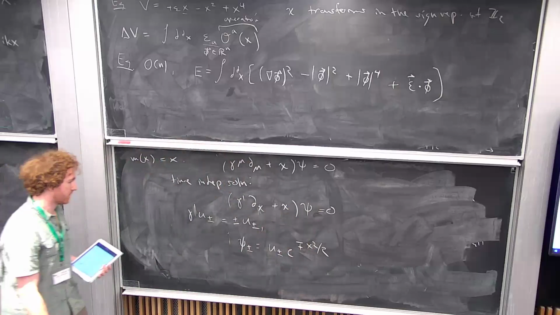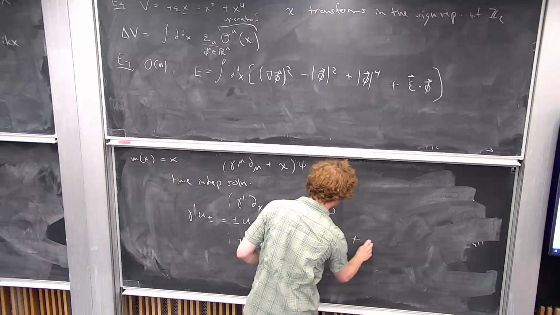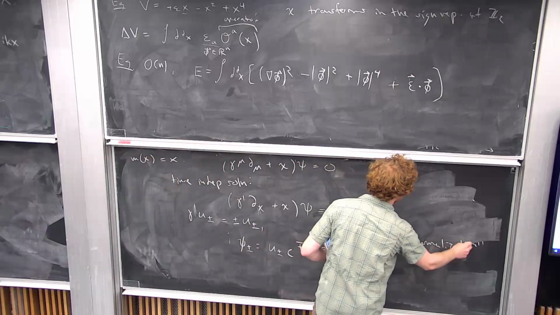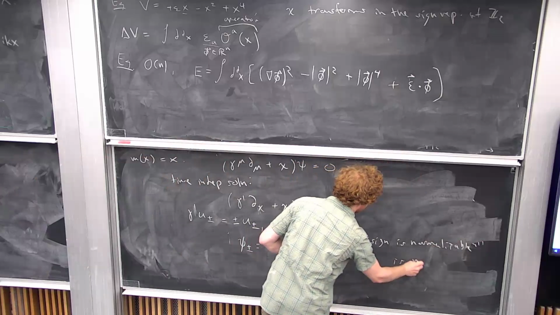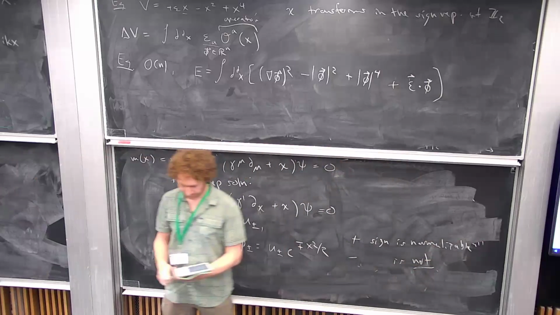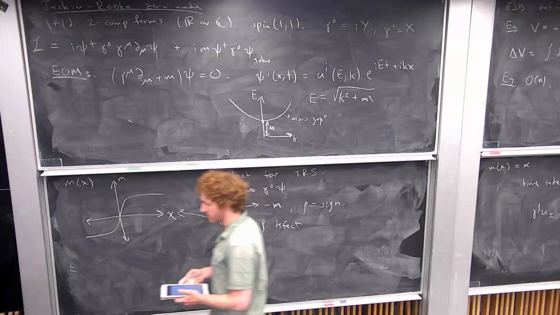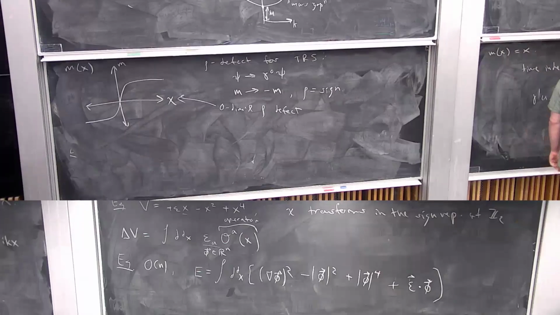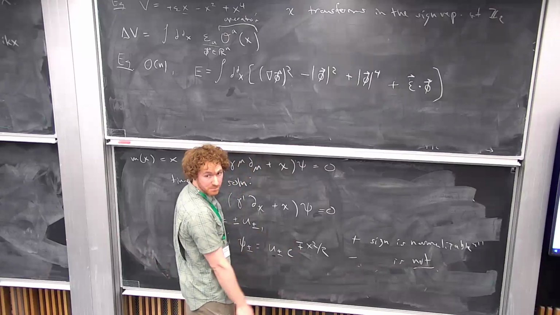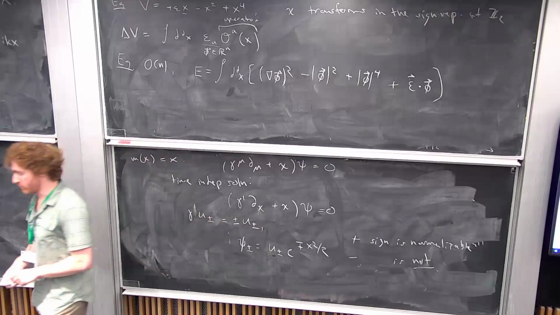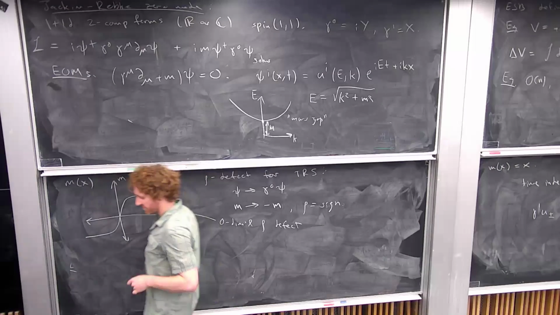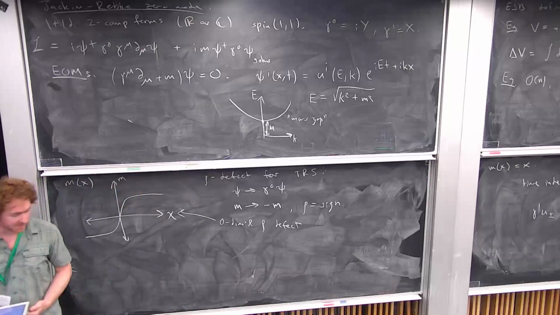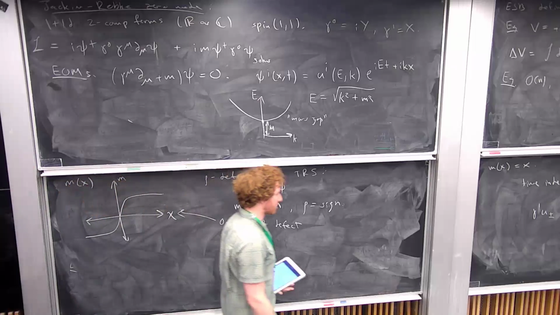So notice that the plus sign is normalizable, and the minus is not. The minus is behaving really badly, whereas the plus, u plus, has this nice Gaussian profile. You can definitely normalize that. So what you get is a single zero energy mode. And depending on whether what we started with was real or complex, we get a real or a complex mode.